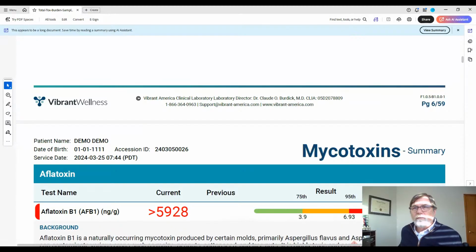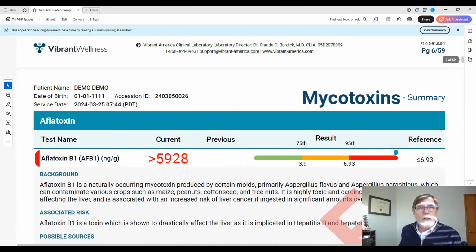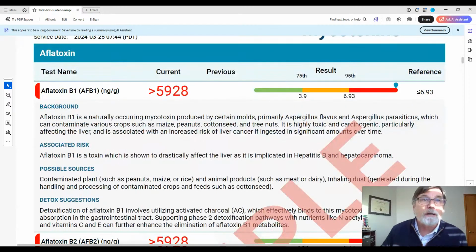After you've seen the summary of the highs and the moderates: high means above the 95th percentile. 95th percentile means that a person is carrying more of this toxin than 95% of the population. Moderates are above the 75th percentile, which means that a person is carrying more of that toxin than 75% of the population. So that's the meaning of moderate and the meaning of high. And then for everything that's on the test, there is a little commentary. And on this test, it's going to be every single thing.